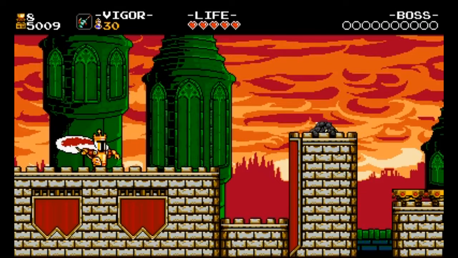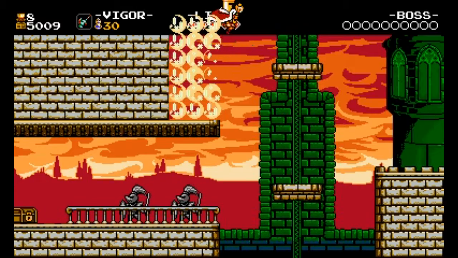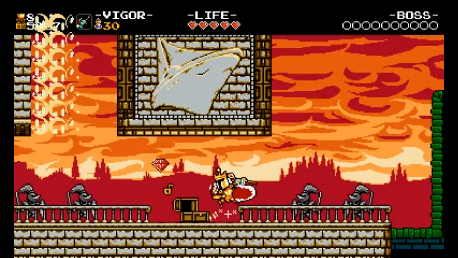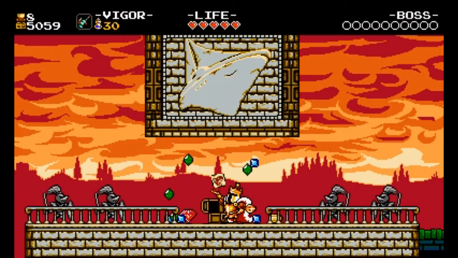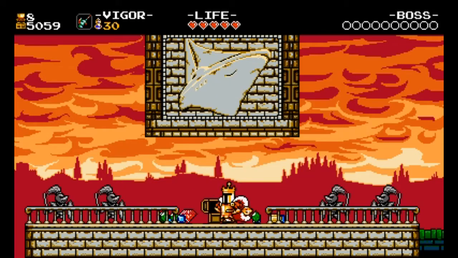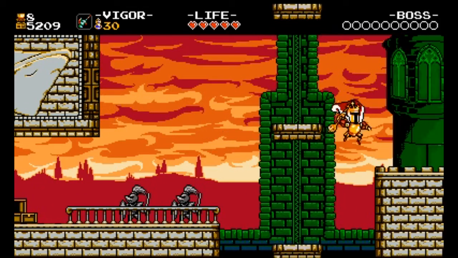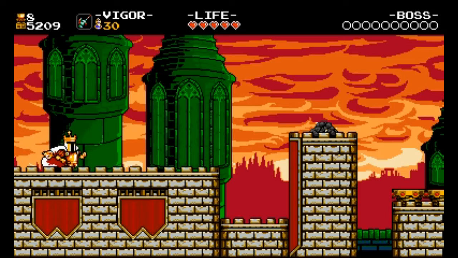First rule of Pridemoor Keep, always check left. That's where you gotta go to find the Yacht Club logo and its treasure. The treasure today? A decree of rejuvenation. Trample will appear to restore our health and vigor slowly for a good long while. I don't need health, but I use vigor sometimes, so I guess I'll hang on to that.